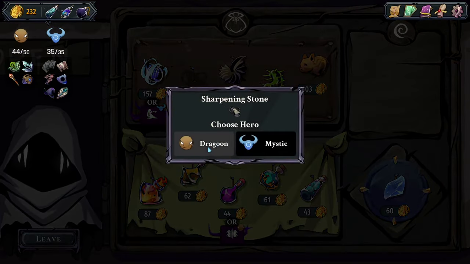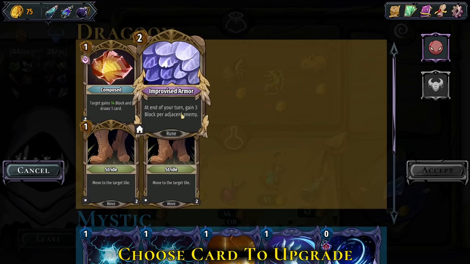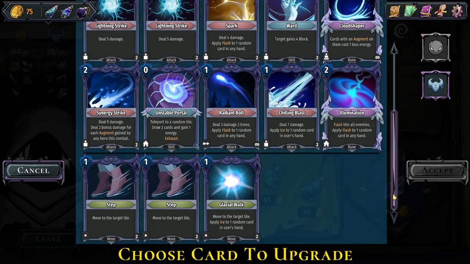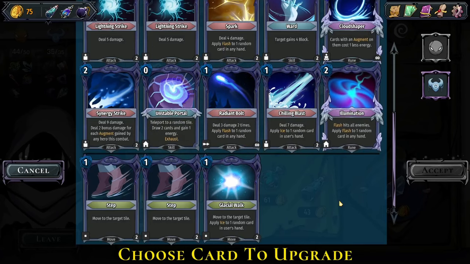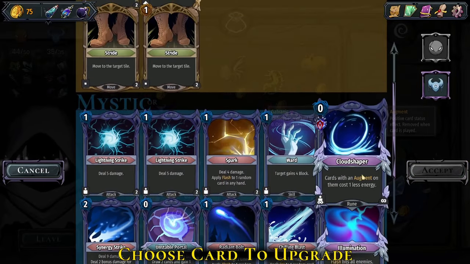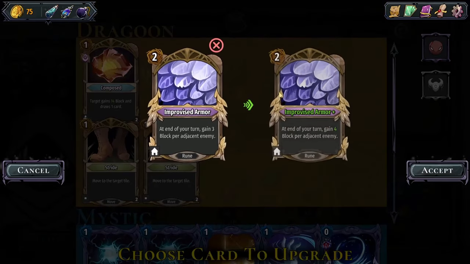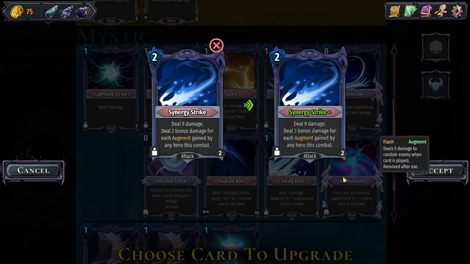And we can upgrade a card. Composed gives us more block, a lot more block. I don't know about that. Apply flash to two random cards in hand. That's all it does, huh? Which is not a whole lot. We're gonna see if we can get more ice, more flash. I know I've checked a lot of these things already. Maybe it's time for synergy strike.